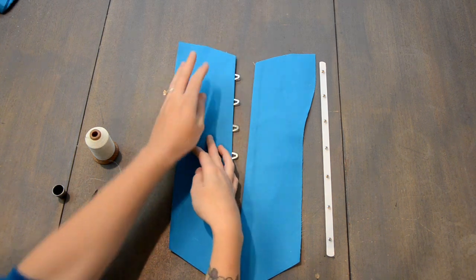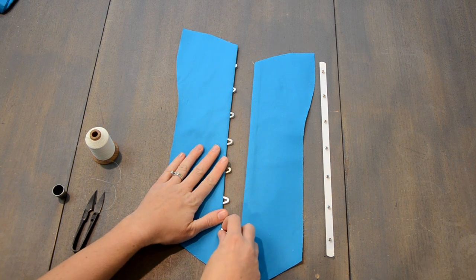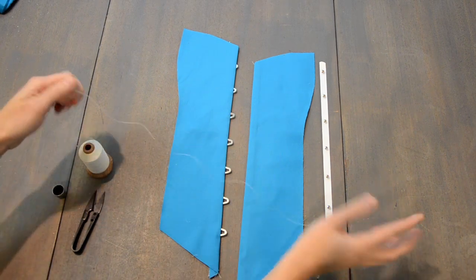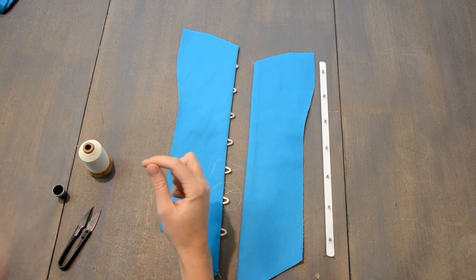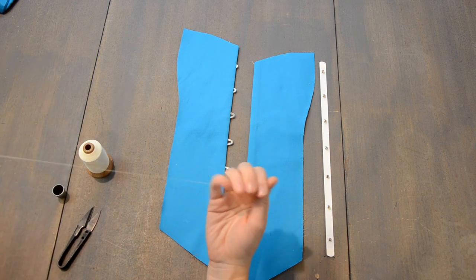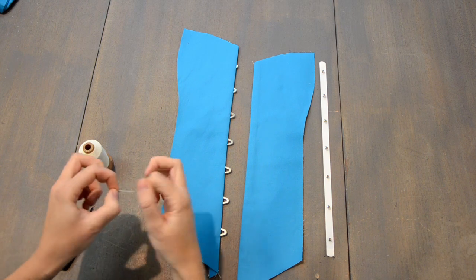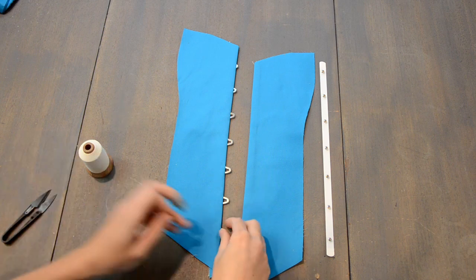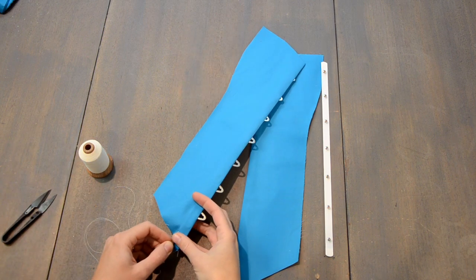Once you've got it in between the seam there, we're going to use some of this basting thread. You can use normal thread too, but this particular thread snaps pretty easily when you pull on it, so I like it because it doesn't get stuck if the machine sews over it in the same way that normal sewing thread does. I do a quick knot at the beginning because I just find it easier to pull out at the end. You could just find the knot and pull on it.